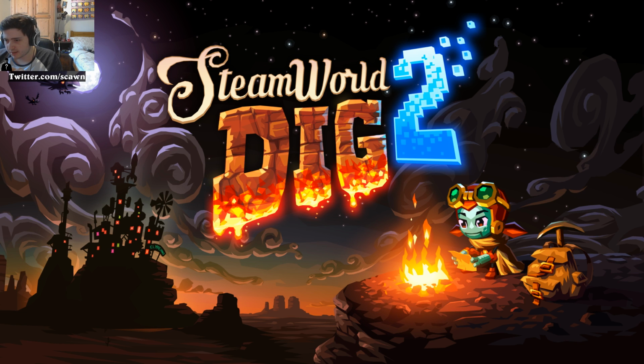But basically, you play a little robot, and in the first game you play as Rusty, and you find that there's a cult of robots who are trying to blow up the world, and you stop them. And then it blows up and you get lost in the mines. And then you play as this girl, who in the first game was a shopkeeper, but now you go into the mines and you're trying to find Rusty.